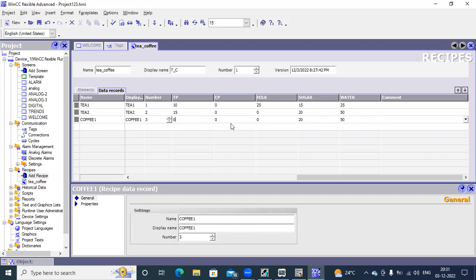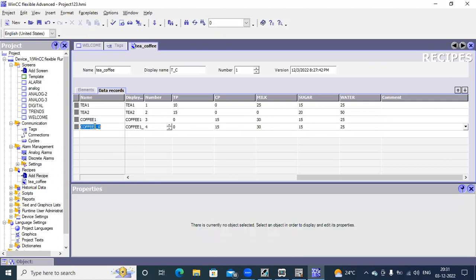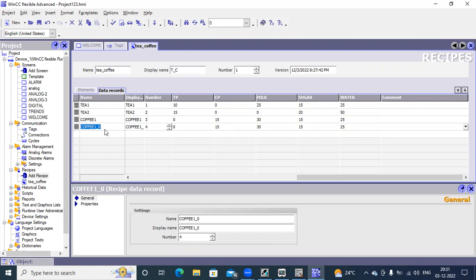Tea powder, milk, sugar. This way you can add more recipes, the list of the recipes that the data requires.